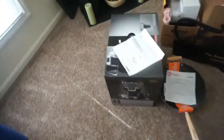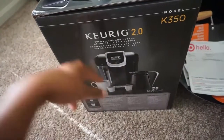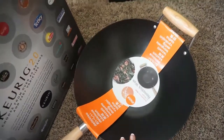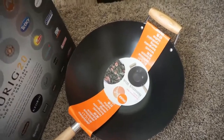Right now I'm in my living room and I'll show you guys some gifts we got from the wedding. They're not put away yet because I wanted to show you guys before I do. So right here we got a Keurig — it's the Keurig 2.0. We already have a Keurig but it doesn't hurt to have more than one. And then we also got this Flock, which I'm really excited about because I always wanted one — I just didn't want to buy it myself, so I put it on my registry.